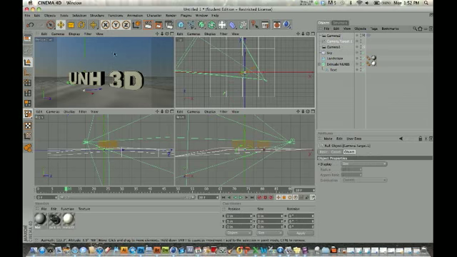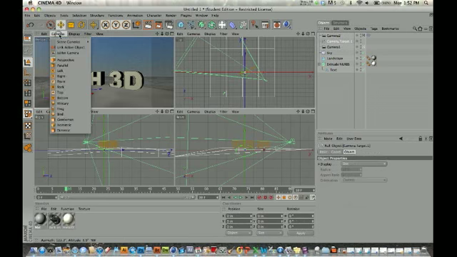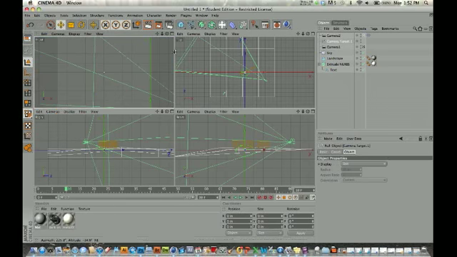Okay. So let's just go up to cameras, and now you can see there's 2 cameras that are located here. Let's just grab camera 2, all right, and look through there. So when we do that, we don't see much of anything. And the reason is that we need to move our target.